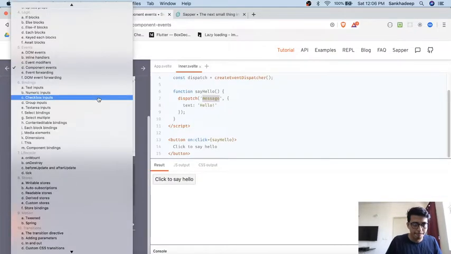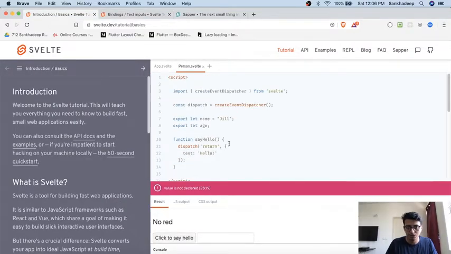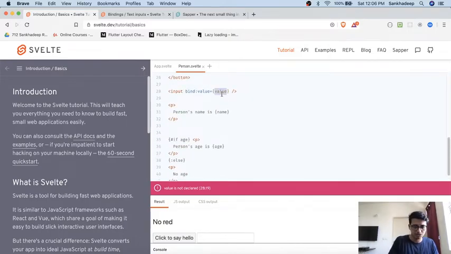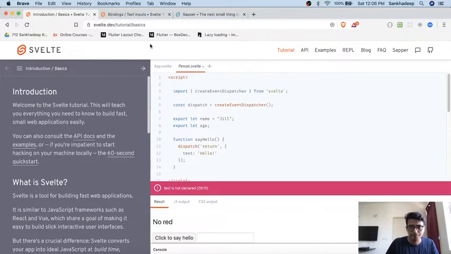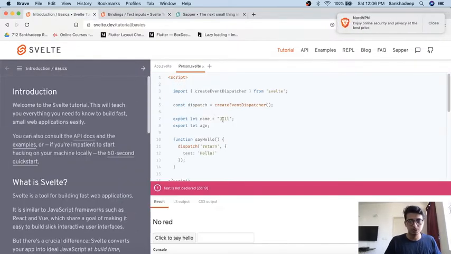So for text input, if you look at the examples there, you can just click on show me instantly to see how it looks like. So yeah, input bind value, and this is the actual variable which you will change. So here if I write value, it becomes confusing, so I will not say. Let me just call it text. Okay. So yeah, this is your variable, and then input bind:value just binds it to that input. It's like, what do we call it, two-way binding. We used to have it in AngularJS, where you could type and it would do it reactively without you having to do it. Like in React, you have to map the value back to the input, but you don't need to do that here.